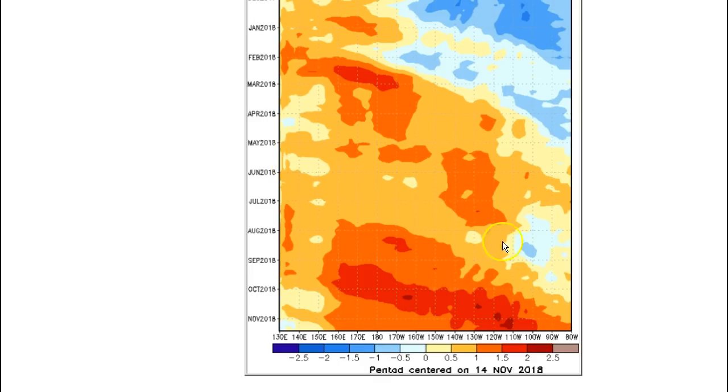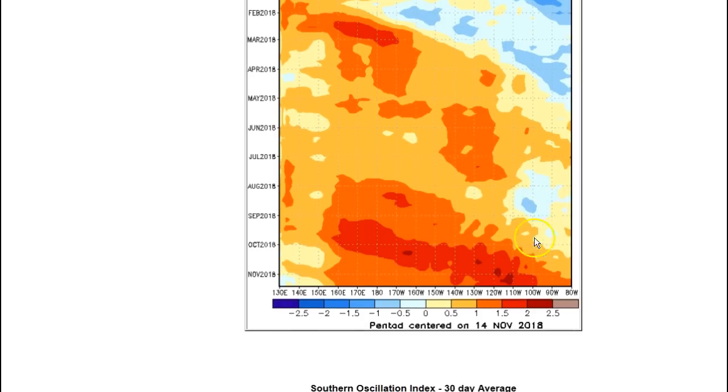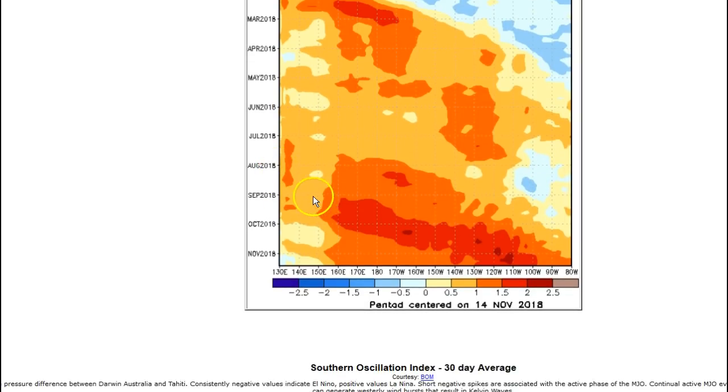Upwelling phase of the Kelvin wave cycle. Things cool off a little bit. Here's our much stronger Kelvin wave number 2 right here. Still working its way off to the east. The end of it is here, and we suspect this is the upwelling phase of the Kelvin wave cycle, just like that one there. The question is, is there more behind it? And by more, we're talking next year, into next summer, into next fall, or will this all just sort of slowly go to sleep and we just fall into a neutral pattern?